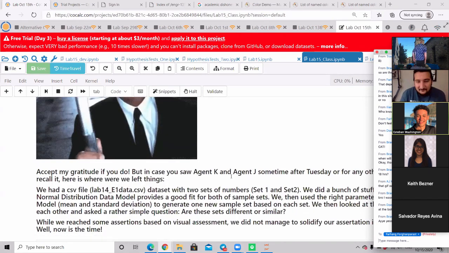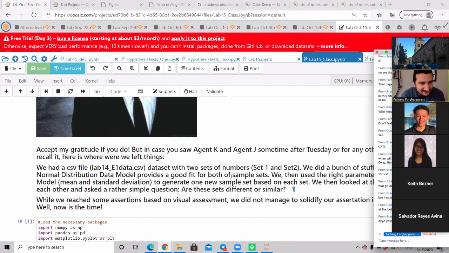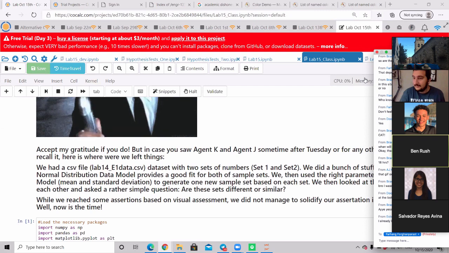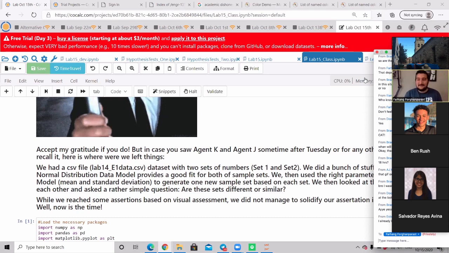So I have written this, that if you do remember where we were, I really am grateful. But apparently no one remembers, so... Was it something to do with comparing box plots and graphs to the distributions? Yes, thank you, Ben. Thank you, my man. Yes, that was what I was looking for.